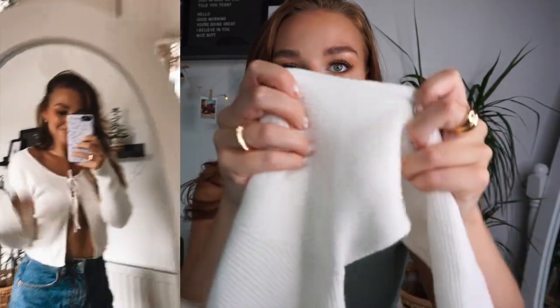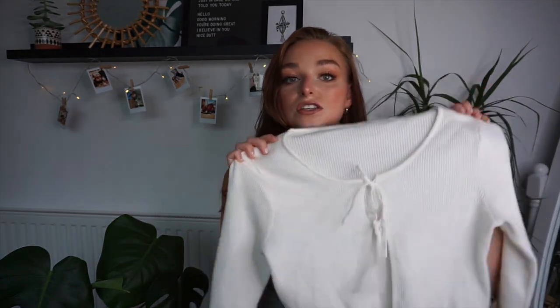The next top is probably one of my favourite pieces in the haul, and I've already worn it a lot. It is this little cardigan with a little tie-up detail in the front — two different bows, and you can adjust it to have it fully closed or with quite a wide gap, which makes it very adjustable for different chest sizes. This is super stretchy and super thick — a genuine kind of knit material, not that cheap stuff. It is gorgeous. Just with a pair of jeans or a little skirt, I think it's absolutely perfect. And we've all seen these everywhere at some crazy prices, and Shein has got this in a gorgeous quality for super cheap.